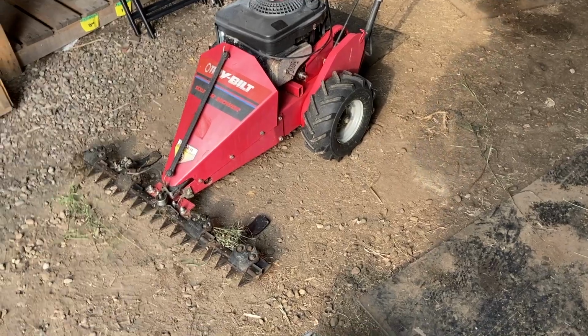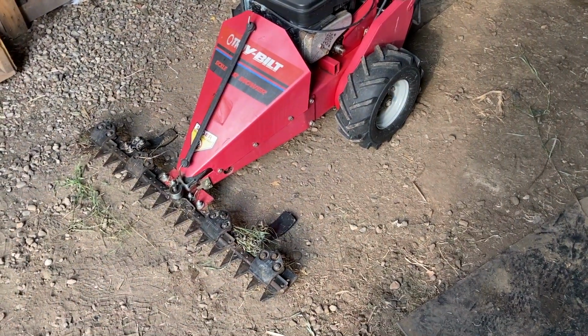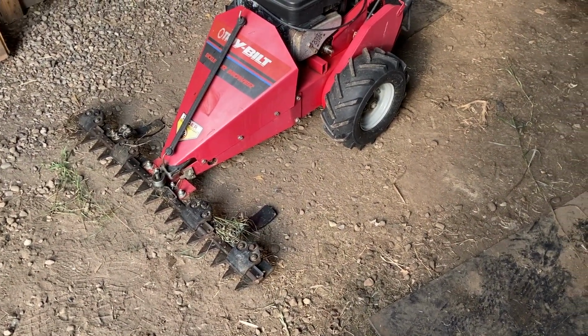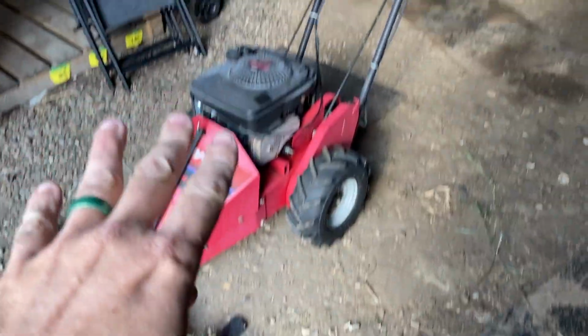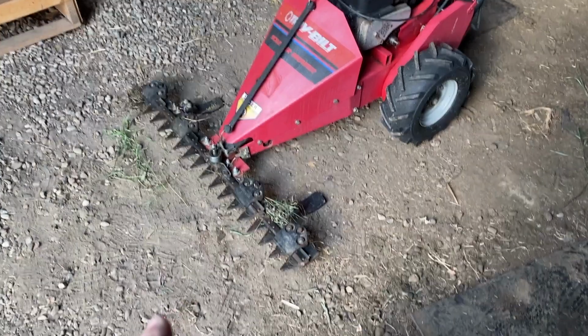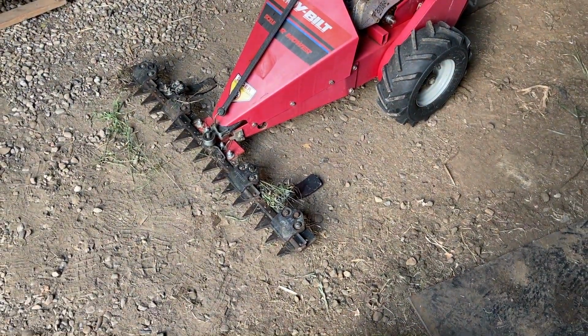Hey folks, it's Ben. We're here with the actual maintenance and show-you-how video for our Troy-Bilt sickle bar mower. Now I'm very familiar with how internal combustion engines work. That's no big deal, and we'll do some maintenance on that as well. And then we'll also take a look at how this sickle bar assembly works and what parts we need to pay attention to.